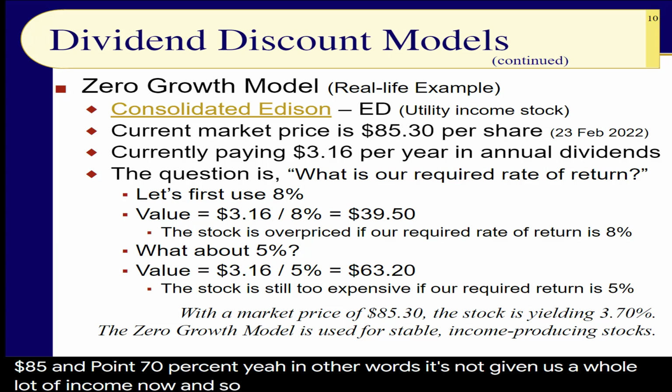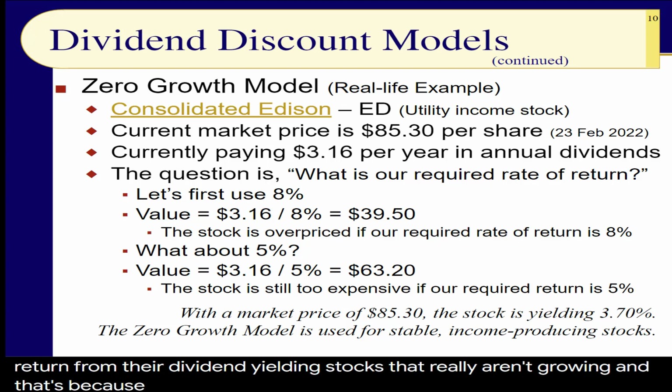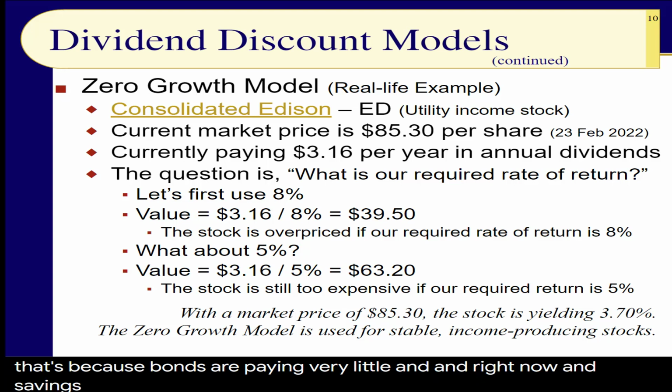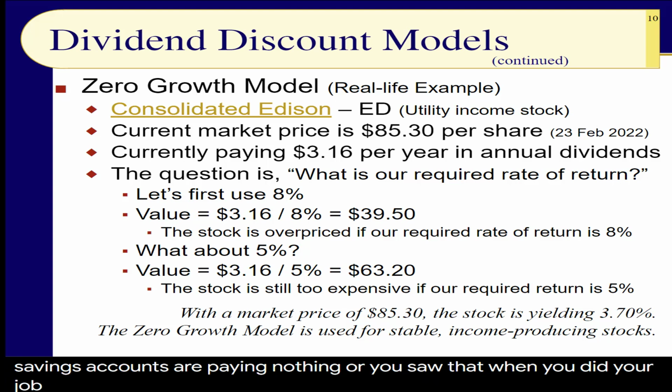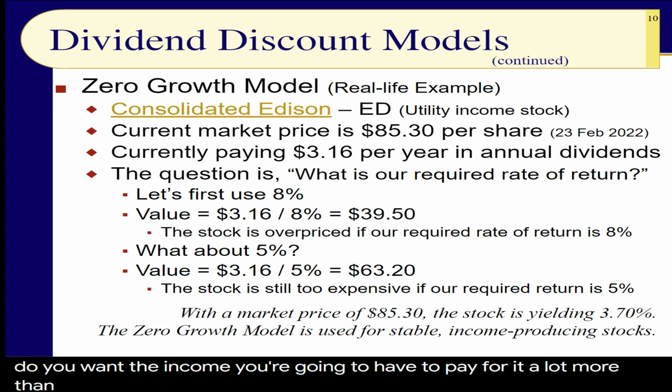And so people are willing to assume a lower rate of return from their dividend yielding stocks that really aren't growing. And that's because bonds are paying very little right now, and savings accounts are paying nothing, right? You saw that when you did your chapter 1 assignment. So hey, what are you going to say? You want the income, you're going to have to pay for it a lot more than what we would normally expect from a stock.